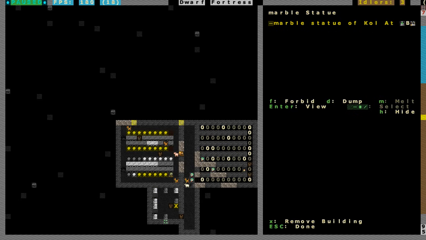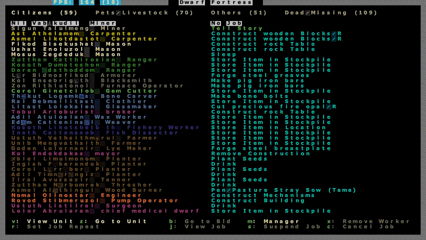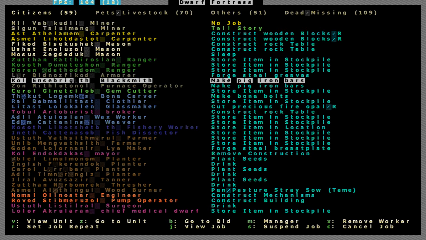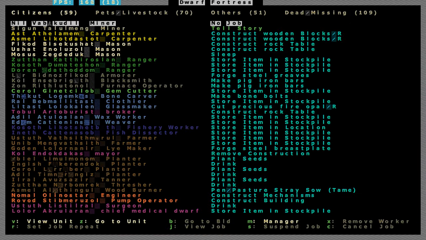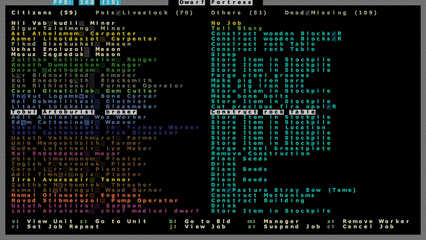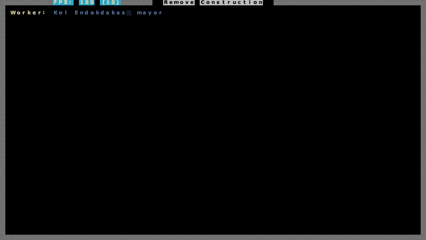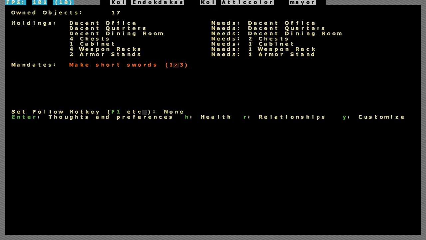So what was this guy's name? Coal Attic Colour. See, someone in this fort really likes cheese. This is them there, isn't it? Let's have a look. That's Coal Basic Crafts. Wow, so basic. We got any other coals? It's the mayor, perhaps. Yeah, this is it. Coal Attic Colour. So I guess they really like cheese.